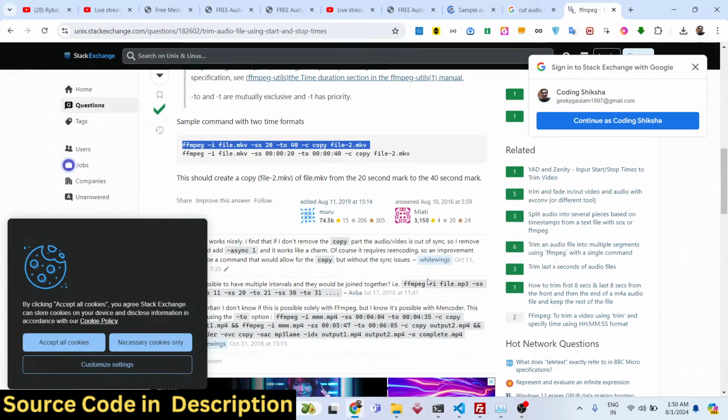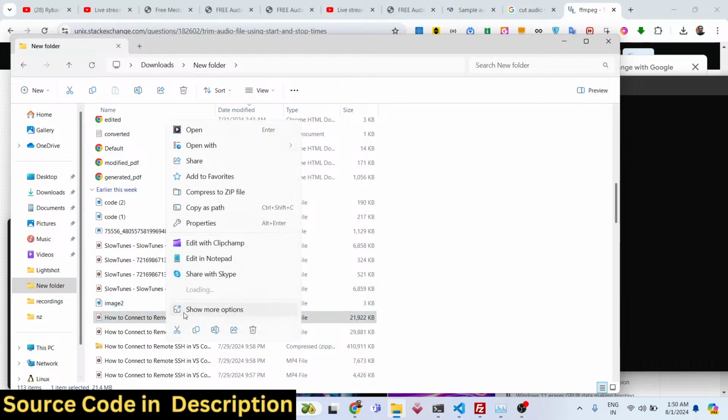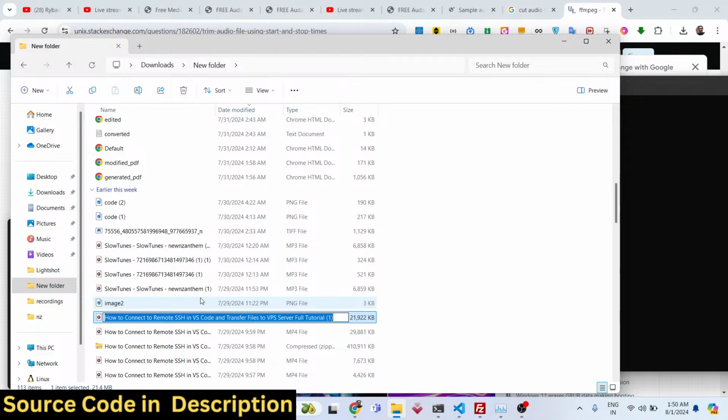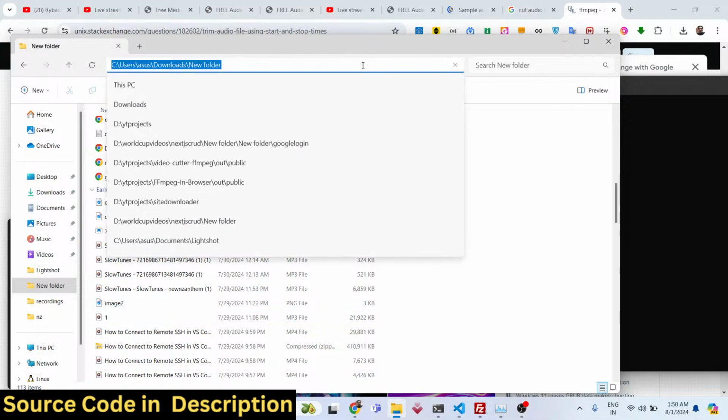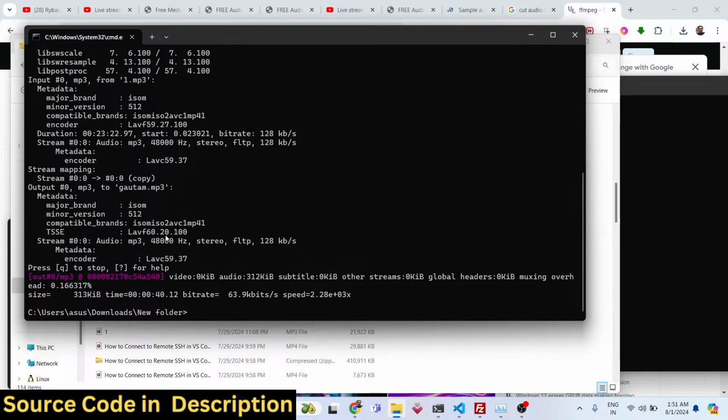So okay, this is actually the command. What I will do, I will navigate inside this folder. I will rename this to 1.mp3. I will open FFmpeg and execute this command. It's named 1.mp3, and I just need to cut the portion from 20 second to 40 second, and the encoding setting I will apply, copy it. For the output, I will say Gotham.mp3. What this command will do, it will cut the audio from 20 second to 40 seconds.